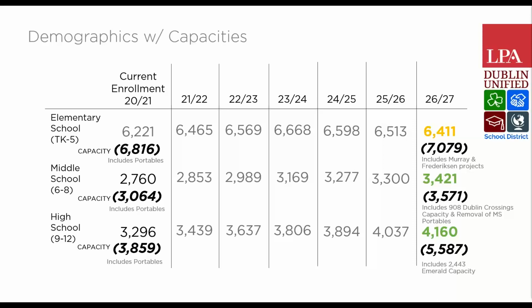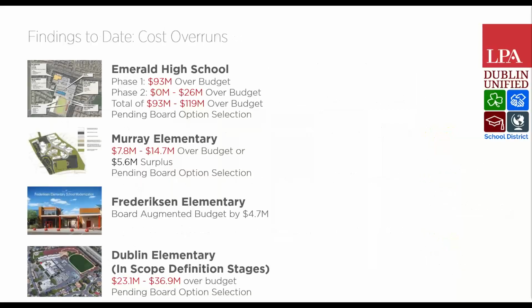Looks like we've got two more questions here. First one, please clarify what the pending option for Murray that may provide a cost surplus. So I believe we identified one option for Murray that was a 5.6 million, maybe on the previous. On the next slide, yes. And I don't know if Thomas or Frida, if you could.